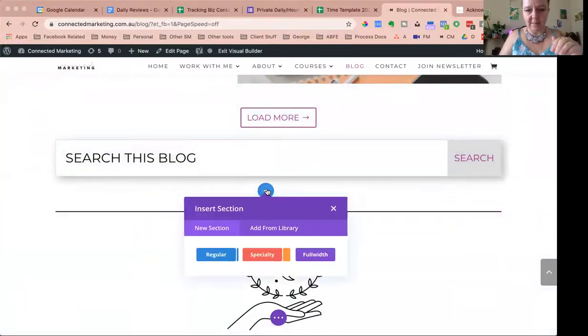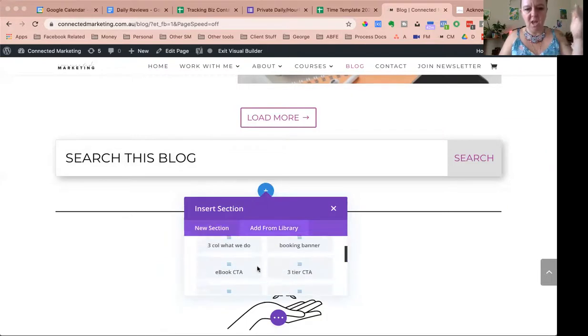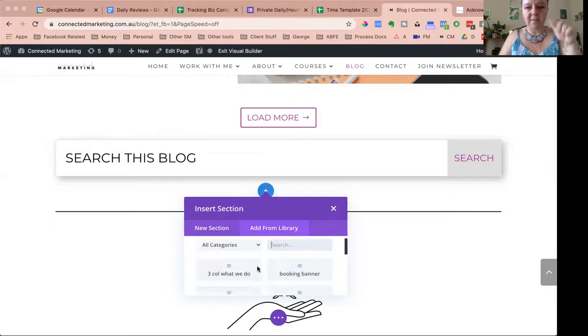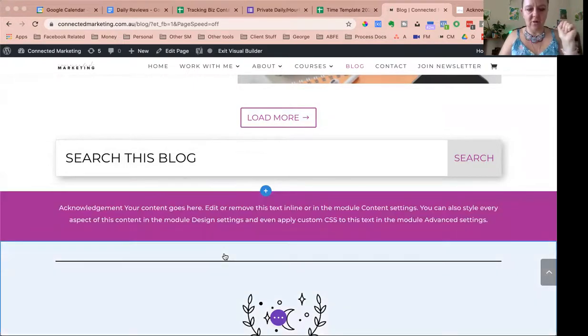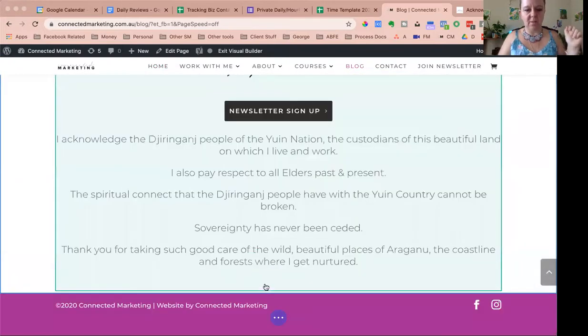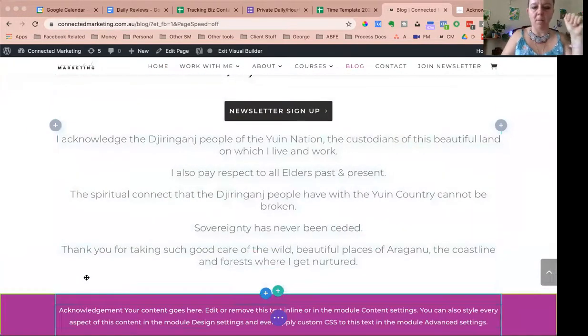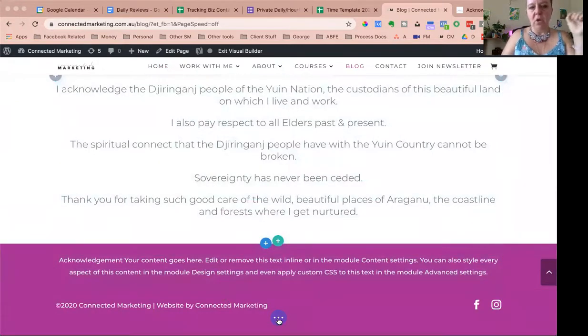And then we click the plus and then we click Add from Library. Hey, where is it? Oh, you know what? It's down the bottom. The global ones are down the bottom and they're green. So then I just click that, the Acknowledgement of Country, and boom, it just puts it in. I can put another one down the bottom here. I can put them wherever I want just by going boom, and it's just going to plop, plop, plop them wherever I want them. So hopefully that makes sense.